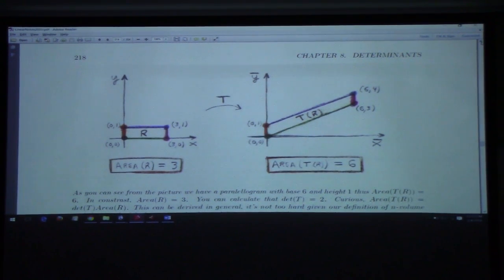So the determinant of a linear transformation's matrix tells you the scale factor with which it's multiplying area, or more generally volume. So for example, if the transformation is not injective, if there's more than 0 in the kernel, and we're talking about a transformation from, say, Rn to Rn, I would know immediately the kernel was non-zero. That means that the column space is not n-dimensional. I mean, the columns are linearly dependent. This is not an invertible transformation, right? And the determinant of such a transformation would be 0. So if the transformation's not injective, the determinant's 0. And so what happens is it may squash the area from something non-zero to something 0, generally speaking.